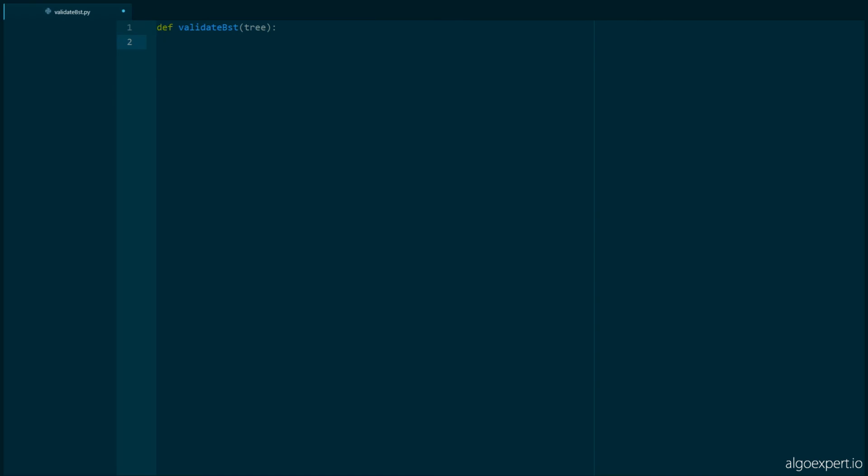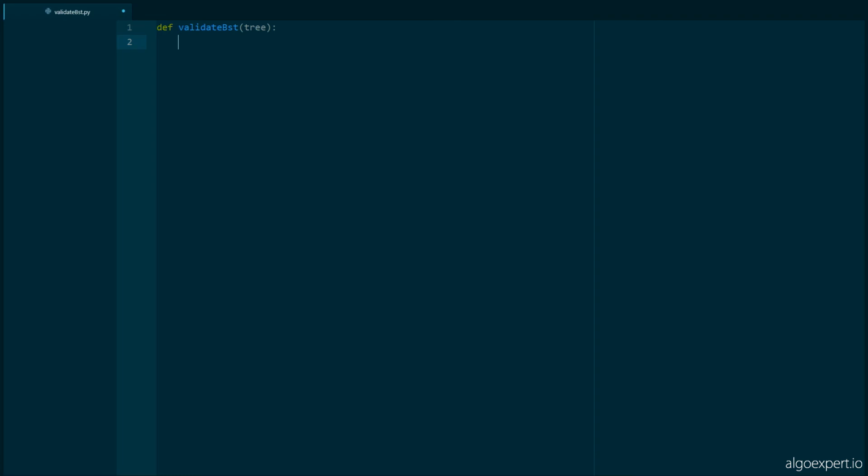All right, so we've got our validate BST function defined. It takes in a tree, and the first thing we're going to want to do is write a helper function, because as I mentioned before in the conceptual overview, the root node is going to want to have a minimum value and a maximum value of negative infinity and infinity.